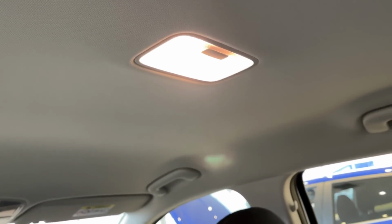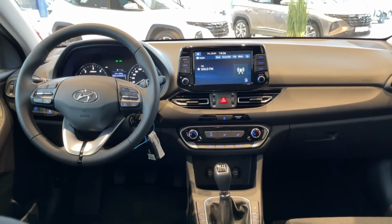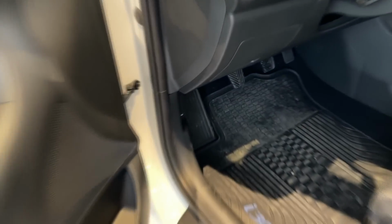Okay, so this is the situation, and it's pretty good. I'm 1.87 meters. I still have plenty of room here for my head and then for my knees. Just about all right, so I could be comfortable here on longer road trips as well. At the back we do have this light. It's not LED, but it's okay. What I don't like is that this looks pretty empty. So on this trim you get nothing in here, no USB ports, no AC controls, so that does look a bit empty. But you do have some storage space in here, and the view on the front is lovely as well. Let me also show you the engine of this car.